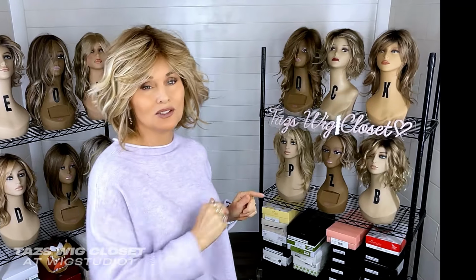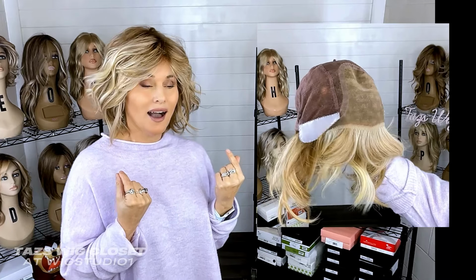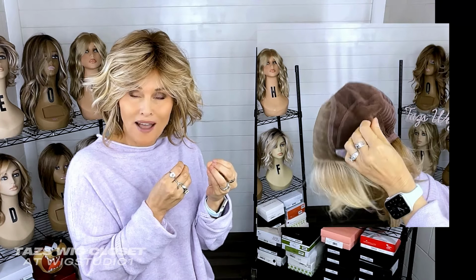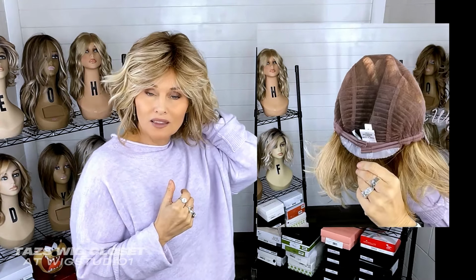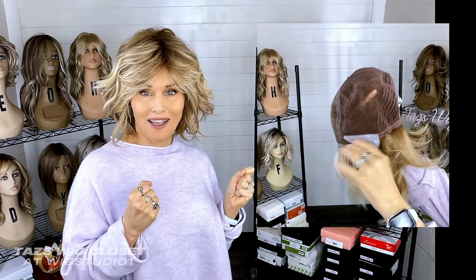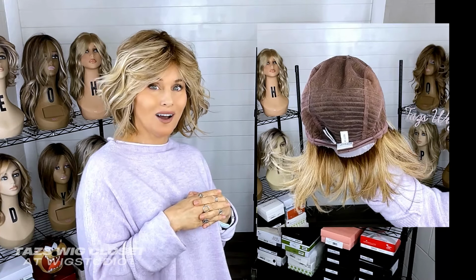Now on this style, it's completely hand-tied. Let's take a look at this Featherlight cap. We've seen these before in this Sheer Luxury collection, so let's put it up on the screen. You're going to see that lace front. Gorgeous. It wraps around through the ear tab. You've got that full monofilament top, hand-tied panels all the way around. It's very soft and breathable fabric. There's some integrated wefting in the back just to offer some support. I really like that because it doesn't take away from the hand-tied look. You're still not seeing through to any wefts, but it does give it some support. It makes it feel a little beefier on the head compared to ones fully hand-tied without those support wefting there.